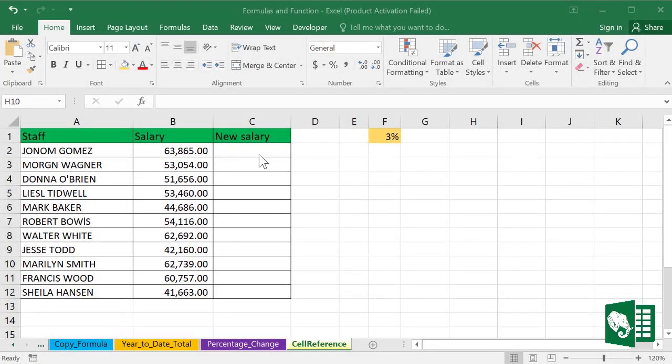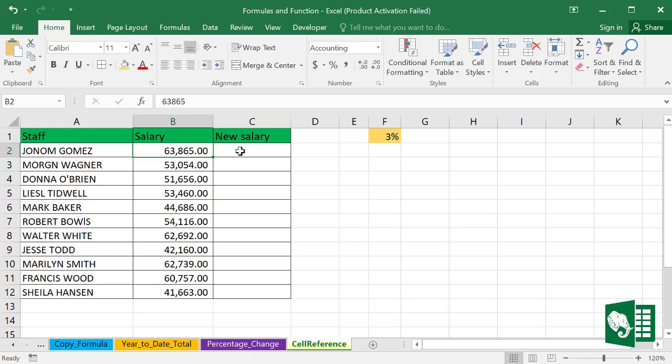In this lecture, we'll discover the importance of absolute and relative cell references in Excel. Let's start by understanding relative cell references first. Let's use an example for this. If the company of this employee wants to increase their salary, say by $3,000, it's simple.